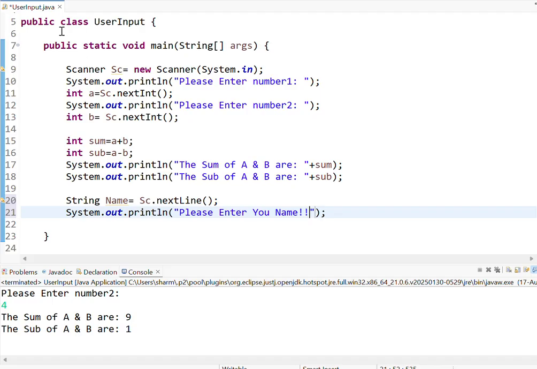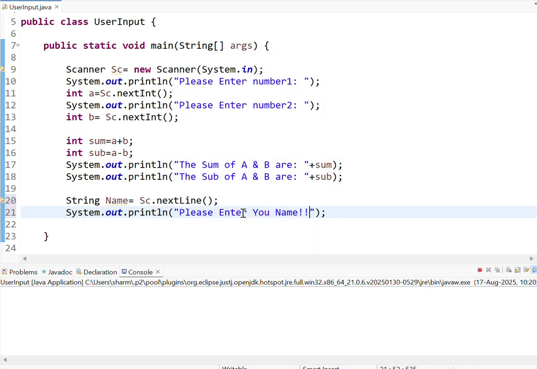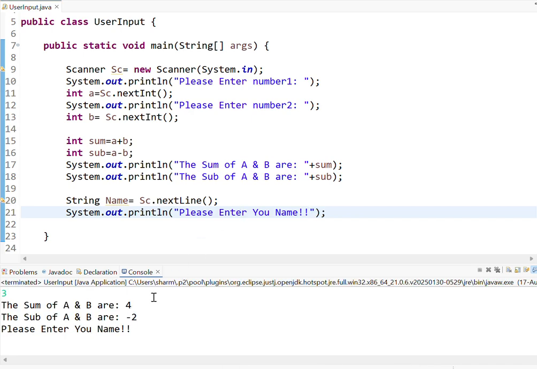Let me execute this one. It's again asking me for numbers, I'm providing 4 and 2, then please enter your name.